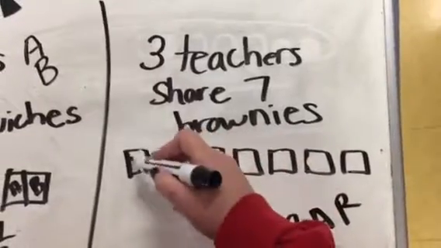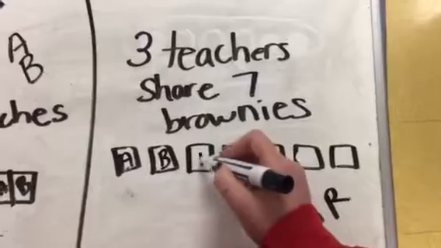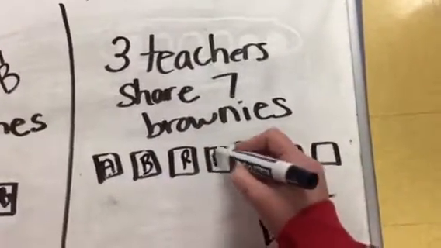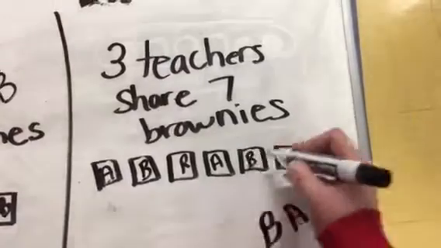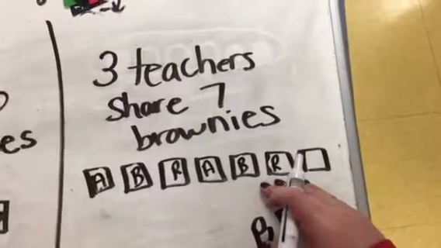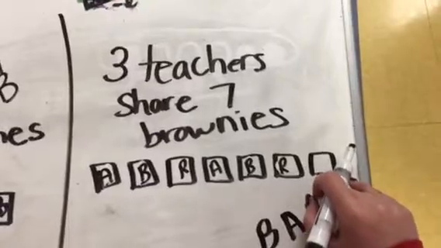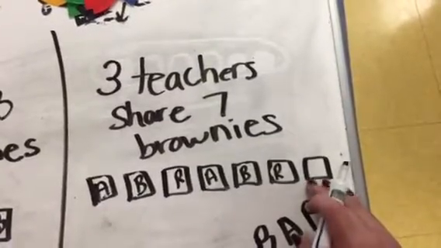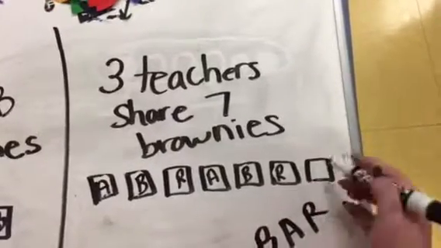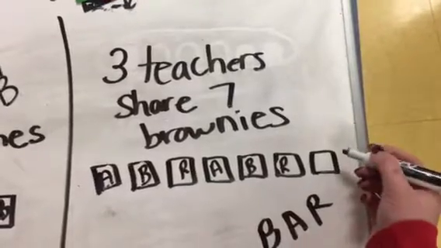So I'll give Allison 1, and then I'll get 1, and then Rather can have 1. So far, so good. It looks like we have enough where we can give Allison another 1, and me 1, and then Miss Rather 1. Okay, we still have 2 apiece, so it's looking nice and fair. Only thing is we have the 7th one we have to share. So we've got to make this 7th one fair. We all have 2 right now. How can we split this last one up so that the 3 teachers all get a fair amount?